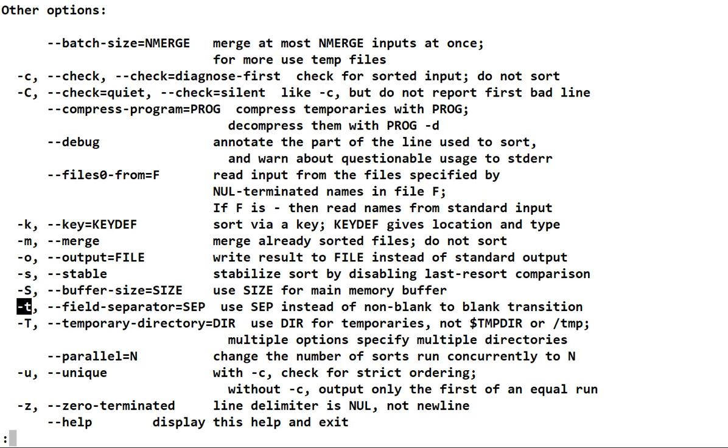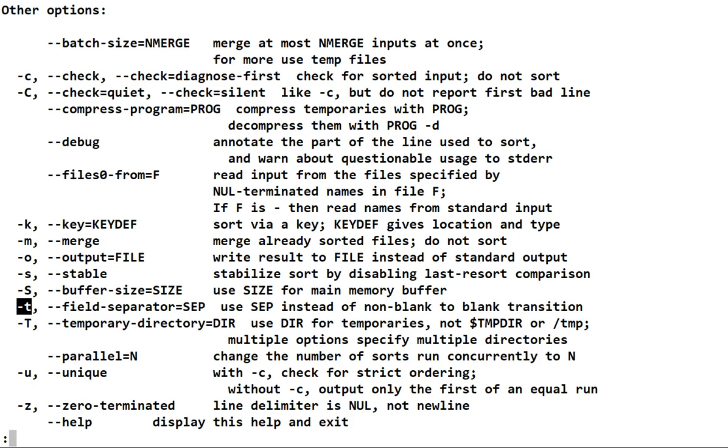Because by default, any kind of white space, whether it's a space like a space bar, which is ASCII 32, or a horizontal tab, which we learned in a previous video is ASCII number 9, either one of those is used as the separator by default, but we want to use a comma, so we'll need to use the -t option for that.